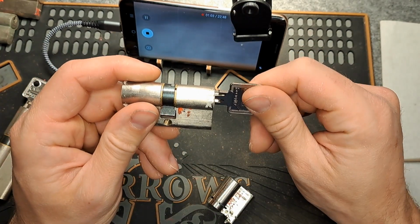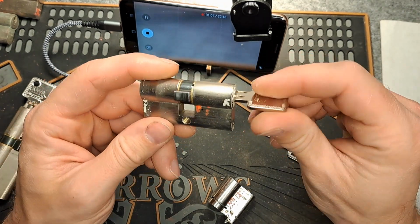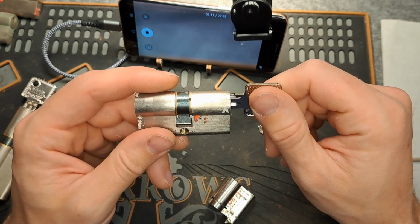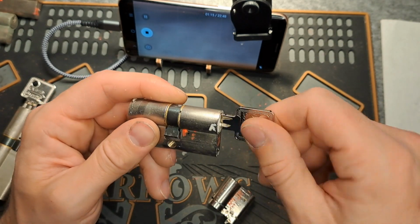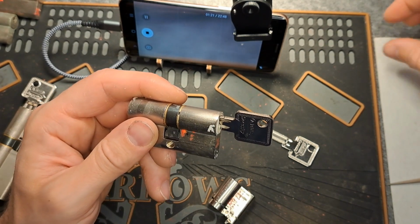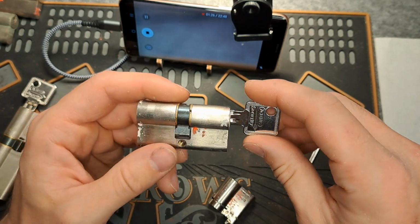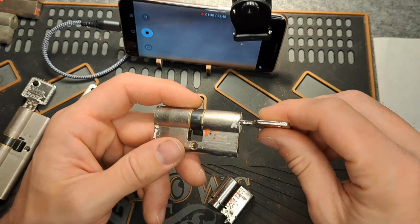And then this one, I wanted to do a very nice video on this one, and it failed horribly. If you've seen me do it, I had it open, at least opening in one direction, and then I just kept filing and kept optimizing, and then I filed too much and it didn't open anymore. So you should know when to stop in impressioning, it seems.